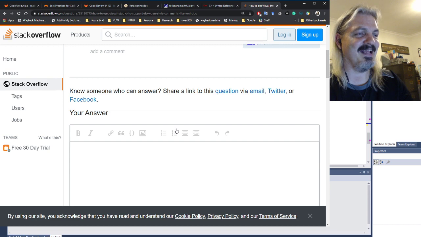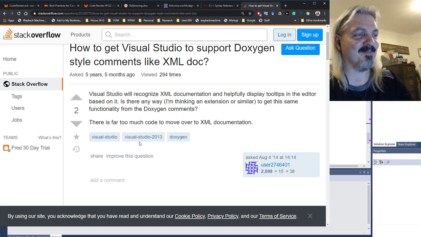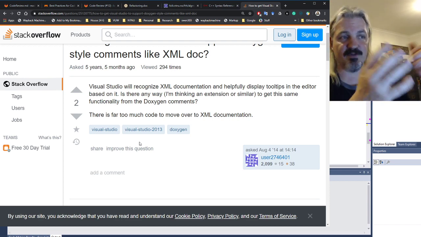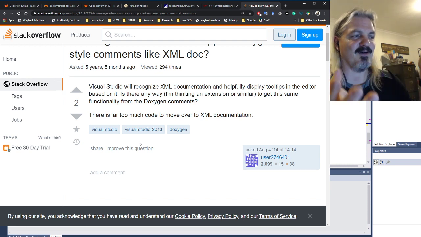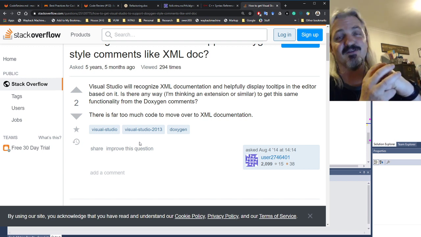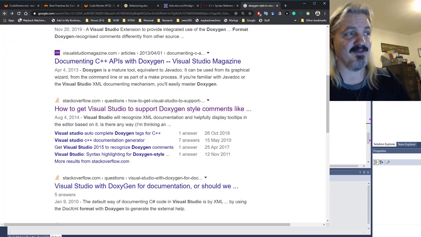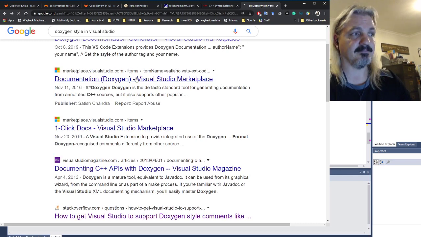Nobody's answered that one. Visual Studio will recognize the XML documentation for tooltips, which is what I just showed you. Is there a way of getting the functionality for the Doxygen comments? And the answer is, apparently not, unless you're willing to get this as a plugin.